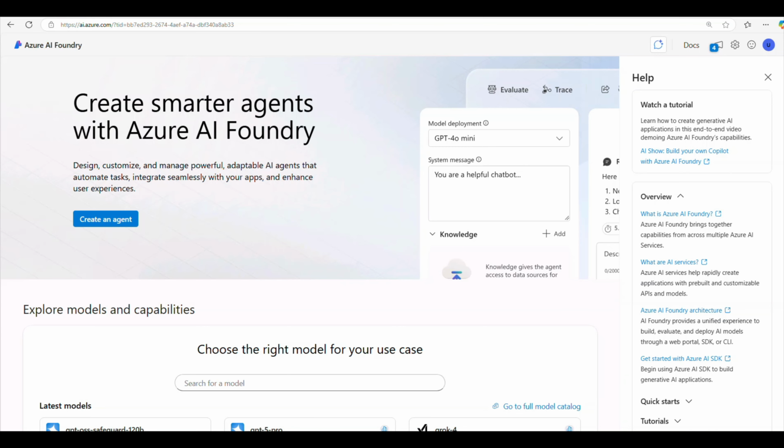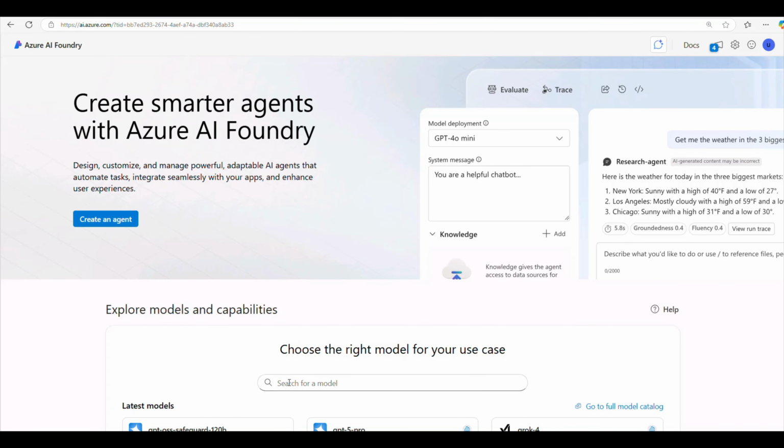For that, the very first thing is that here we have already connected to Azure AI Foundry. Now, under choose the right model, select the model. In our case, we are going to select a GPT-4o model for our project.